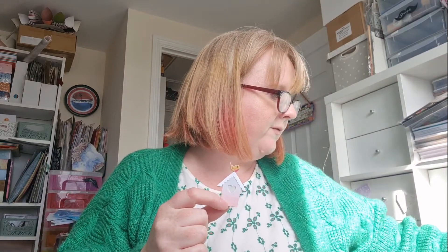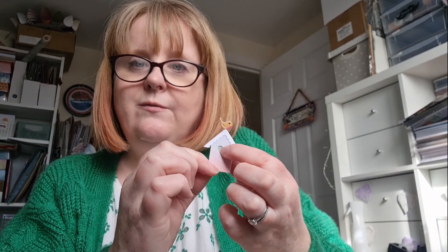Last week I was making some gorgeous girl embellishments, and this week I've kept that theme going. One of the things I did was these little bird houses — I die-cut the body of the bird house, added two extra layers from some thick 300 GSM card, and in between the two extra layers I just put a little strip of vellum. You can see there's a little vellum window there.